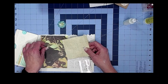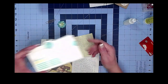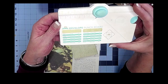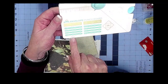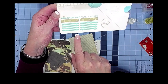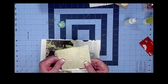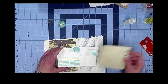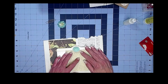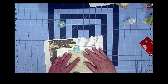Okay. Get all these little bits out of my way. So if you look at your scoreboard, my 2x3, can you see that? For a 2x3 envelope, you need a square of paper, 4 1/8 by 4 1/8, and your score line is at 2 3/8. So this is a nifty tip that my friend Darla Walker taught me for an envelope punch board. In order to get it, why do they do these in gold? Makes it kind of hard to see. The numbers are wearing off also.